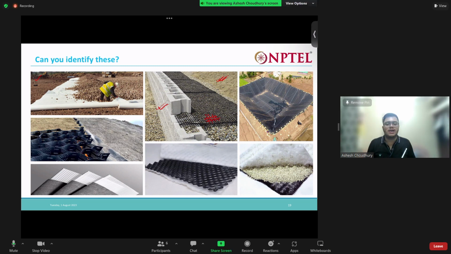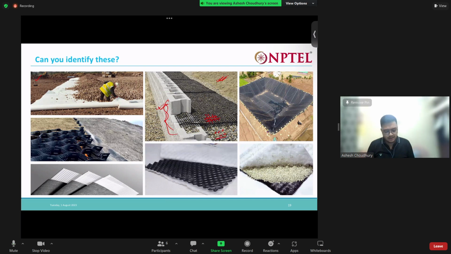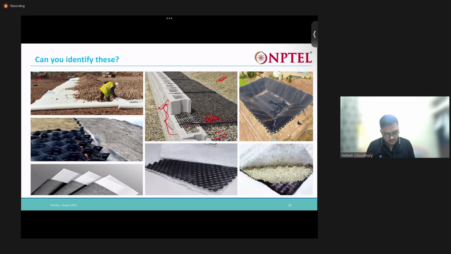a reinforced earth wall. Here we have some granular material, gravels or something. What they are doing is that this front portion you see is just a fascia, right? They place one layer of this gravel, then one layer of this geogrid, and then the geogrid is pinched between these two blocks so that it doesn't move, right? So it's placed between these brick fascia, and then above this again we will be placing some gravels.